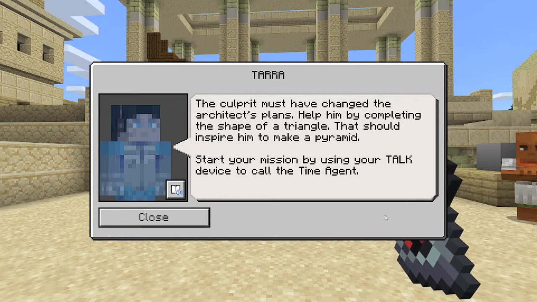Tara says the culprit must have changed the architect's plans. Help him by completing the shape of the triangle. That should inspire him to make a pyramid. Start your mission by using your talk device to call the time agent.